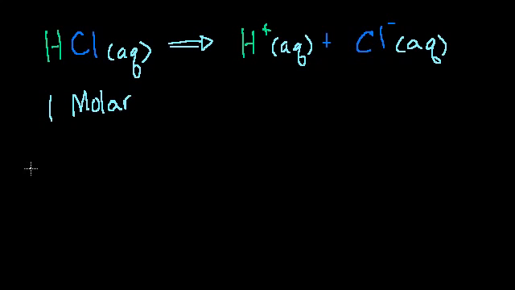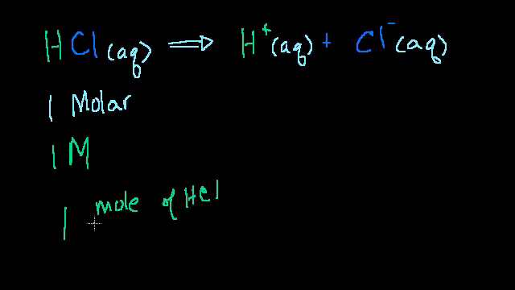1 molar, or this is also sometimes written as 1 capital M, of hydrochloric acid. So essentially, what am I doing? I am taking 1 molar of hydrochloric acid. That literally means that I am taking 1 mole of HCl per liter of our whole solution, which is mainly water. It's an aqueous solution, per liter of water, right?